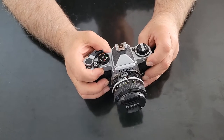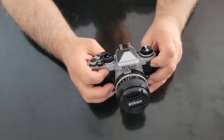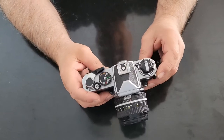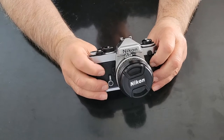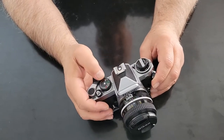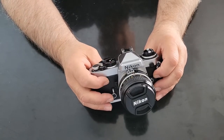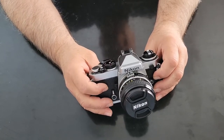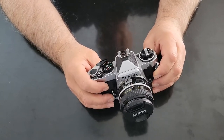When it first came out, a lot of the main photographers were afraid of it because of its battery, because it needs a battery to run, except for the M90 mode. You know, it can still run like most Nikons without the battery. But it turned out that after a while, they all realized that the batteries can last up to a couple of years in these. So here we go.